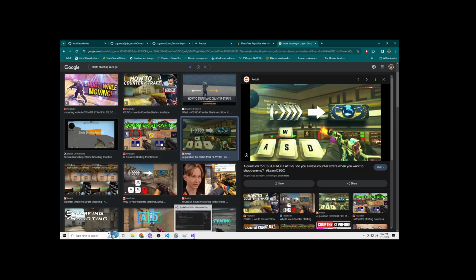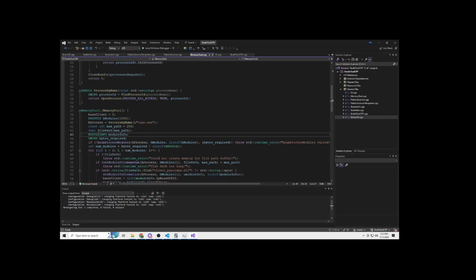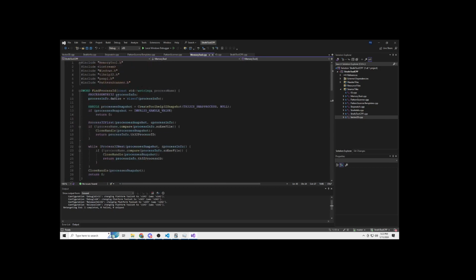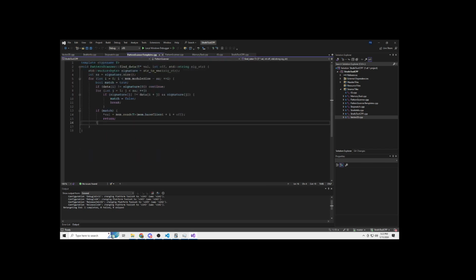But there's nothing in the game that tells you exactly if you were accurate. So this is supposed to do that. What it does is attach to the process, and it scans for a certain bit pattern within the process that's known to be near the player's data.